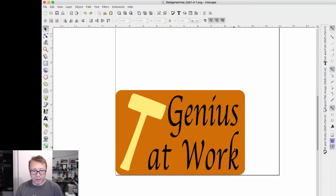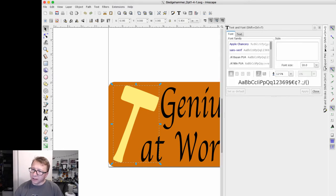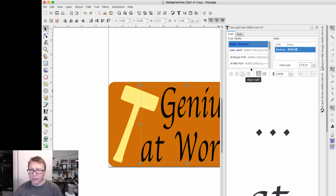Okay, so what you have here is the final design. Obviously, we created the sledgehammer SVG sort of trace node here, which is this guy, in the first half of the video here. What I did is I just created a nice square around the outside and then added the letters in here. To add the letters here, you just select the text tool here, you type in the words, and then you can align using the different values with the text and font area here. So you select the font, in this case I believe Apple Chancery is the font I'm using, and then it's right justified in this case.